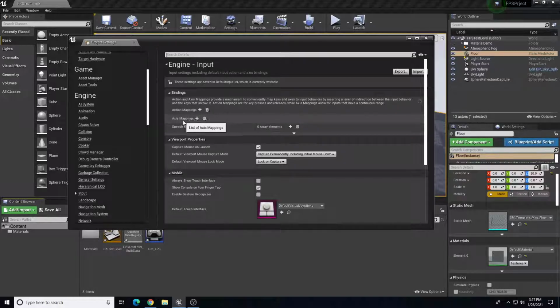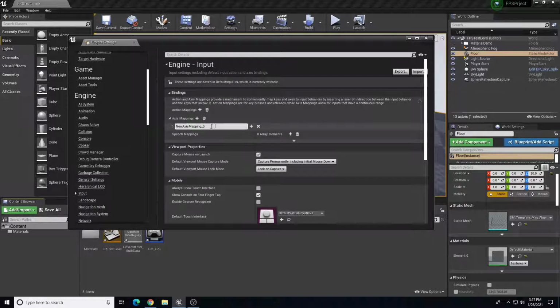We're going to start with axis mappings, which are used for player movement. So things like walking, running, move forward, move back, move left, move right. Those are going to be the axis mappings. Action mappings are used for things like shooting, jumping, punching, kicking, particular actions. So let's click the plus symbol beside axis mappings, and we'll get the arrow drop down, and here's my new action or axis mapping, and I'm going to title this one move forward.